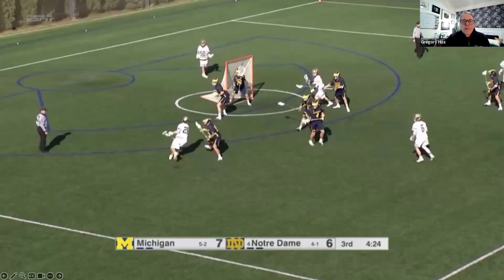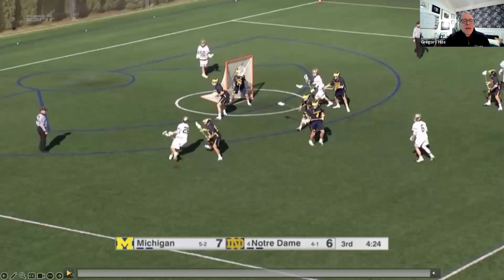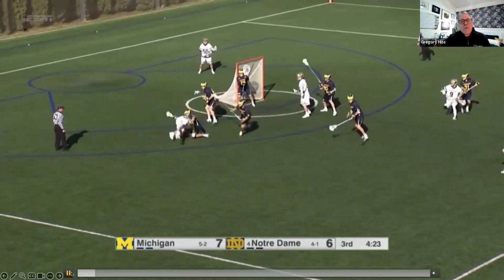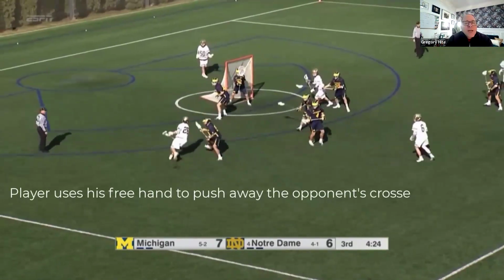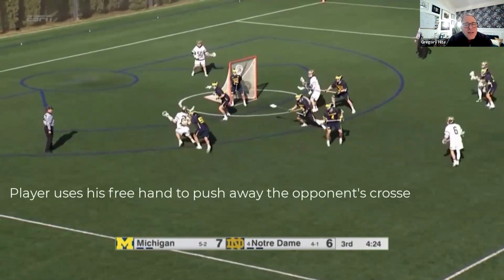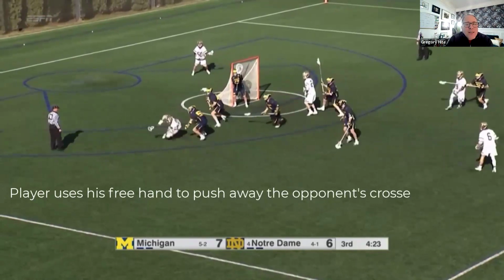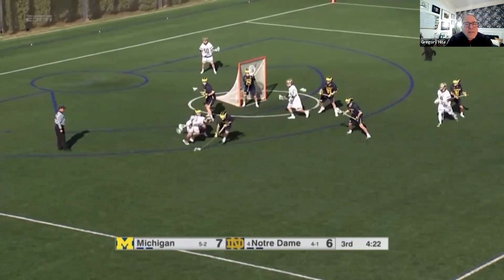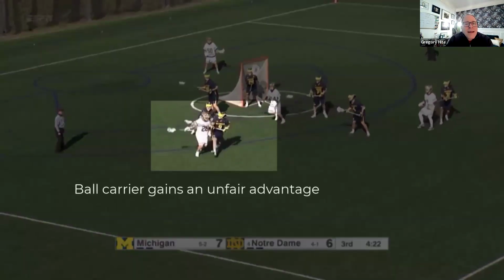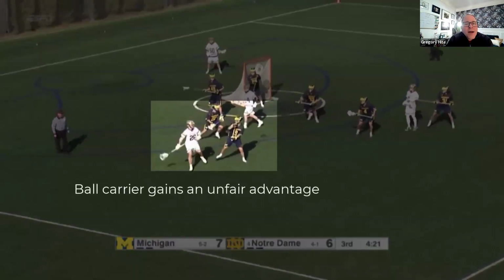Here's a really good example of a ward. Watch the white player here. He is going to shove his defender's cross away with his free hand. So he comes up here and he's going to shove that cross away and flip the ball to his teammate.